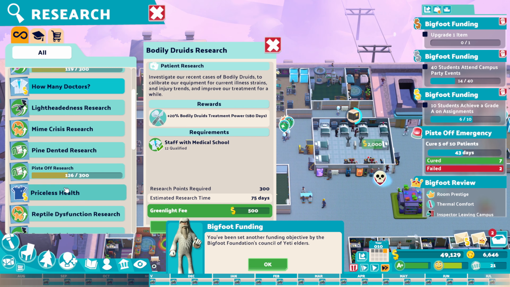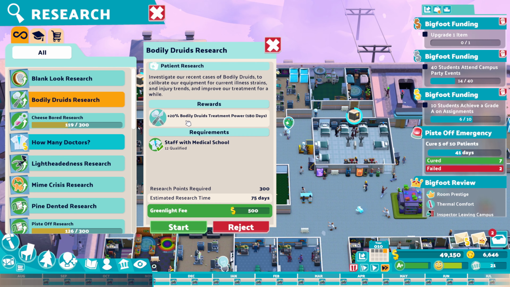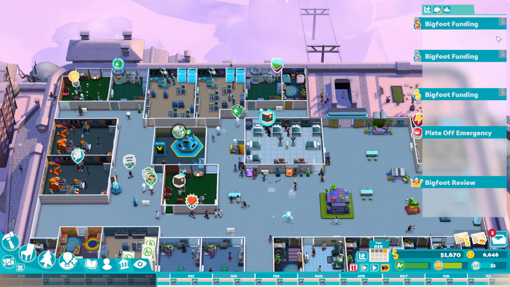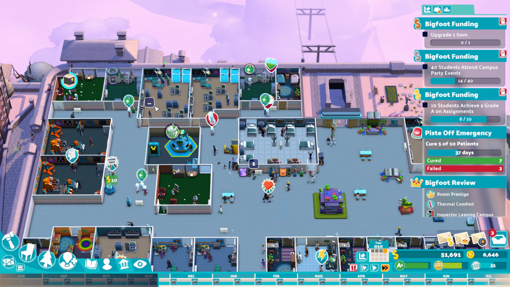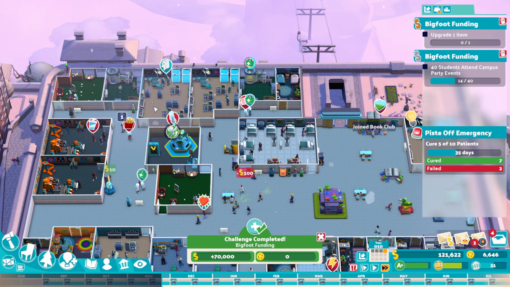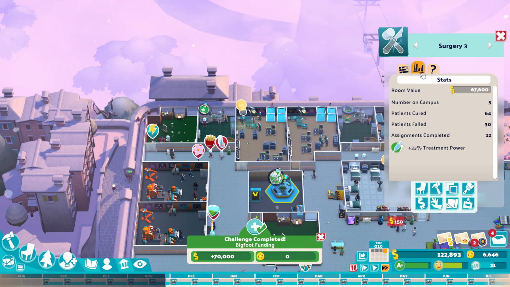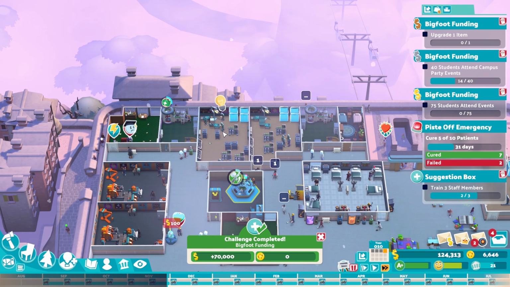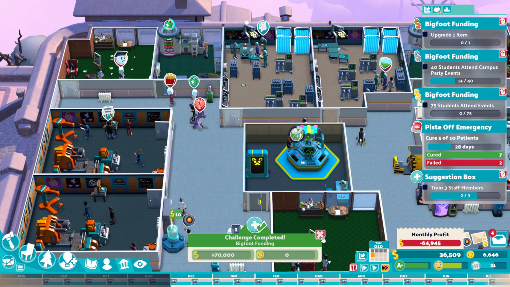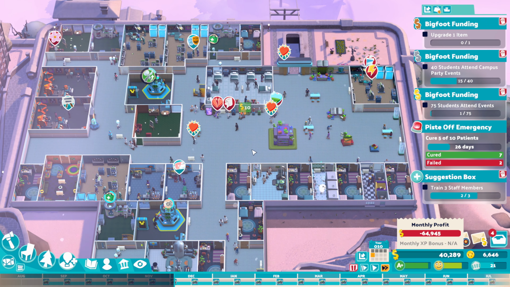Research projects. Now you get these research projects, and as you can see, it gives a 20% boost to treatment power. Now you need to get an 85% cure rate in surgery at the end. So you need lots of random items dotted around, which is what I've just done to try and boost my cure rate for a final push at the end. But you can see we need these extra items and these research projects in order to boost our cure rates. 85% in surgery is no joke.